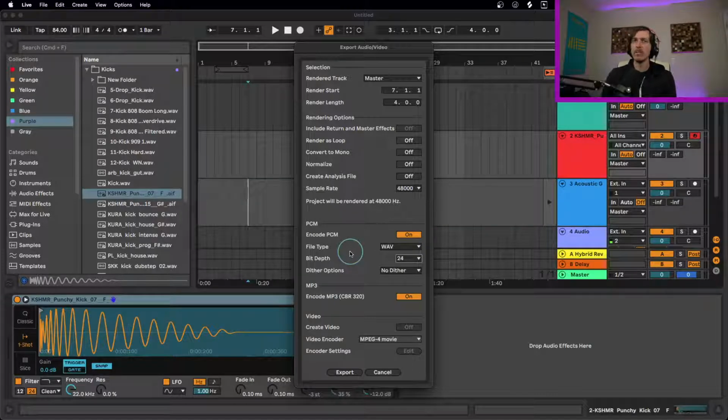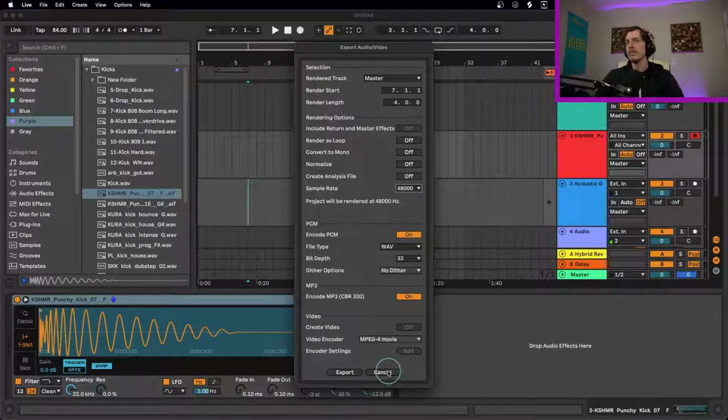What this means for me personally, as we were just talking about mixing in your mix session, exporting the WAV file, and then having that in your mastering session, is that when I am exporting from mix to master, I'm exporting at 32-bit, because it's already naturally at 32-bit. That way I get a single stereo audio file that's 32-bit and it doesn't reduce anything in terms of audio quality. As far as sample rate, I'll usually just leave it at 44.1. That's usually where I'm working, and that's where I leave it. So 44.1 is totally fine.